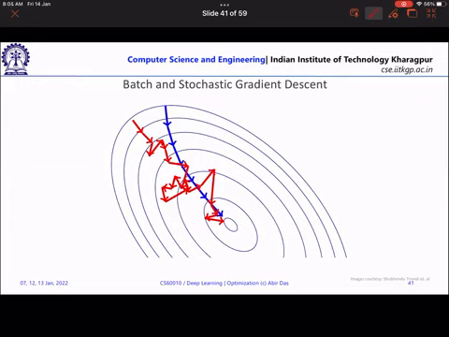First of all, this blue path is the gradient descent path, and this red one is the stochastic gradient descent path. Now, what are these circles? These are the contour plots. You must have encountered these contour plots in your previous optimization classes, maybe. If not, I'm giving a brief introduction to it. Contour plots are nothing heavy, it's in the name.